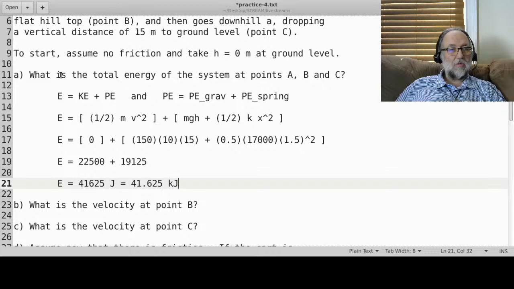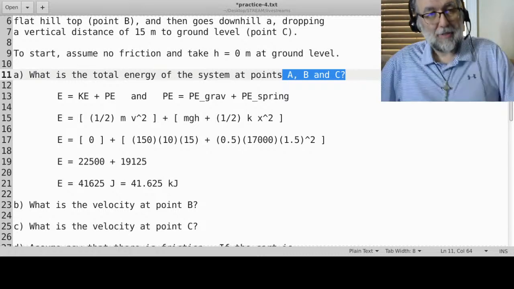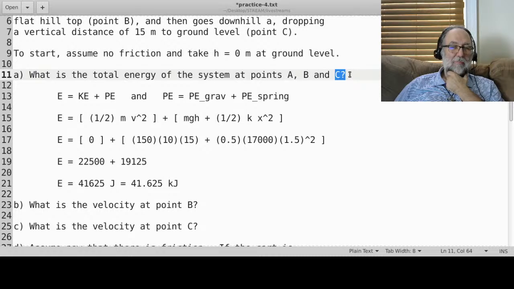So the question is, what is the total energy at points A, B, and C? Well, if you can calculate the energy at any one of those points, it's the same energy at every point in the dynamics. So you say to yourself, could I calculate the total energy at point C? And the answer is no. We determined that at point C the energy was all kinetic, but you don't know the velocity at C. What about at B? Can I calculate the total energy at B? No, not really. You don't have enough. It's at A that you have enough information to actually calculate the total energy. But if we calculate the total energy at A, it's the same at B and at C.